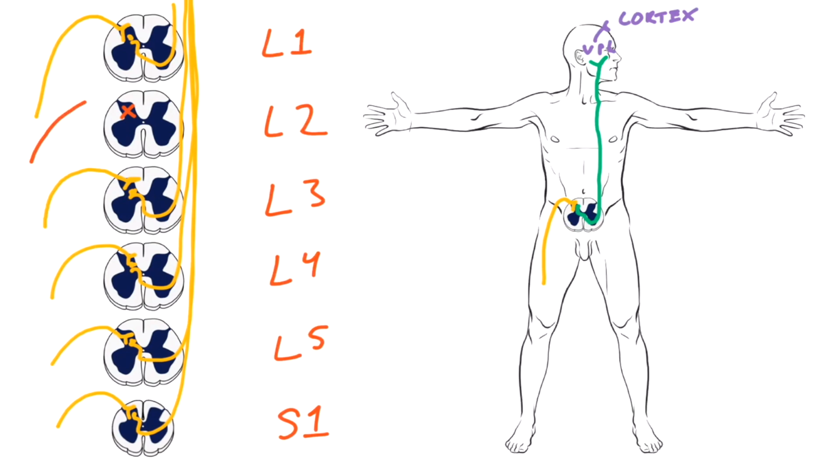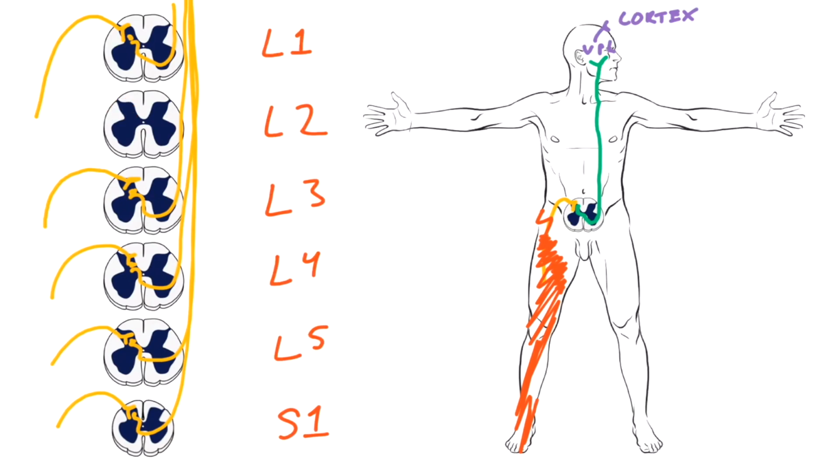Whereas the L2 spinal cord level would be damaged, and you'd lose signal at that specific level. And if this were the case, then this patient would only have loss of pain and temperature sensation at the L2 dermatome, which would look something like that. This patient, however, has the entire leg with loss of pain and temperature. So it would not make sense that damage to the posterior horn of the gray matter is the culprit of his findings. So we'll erase this.